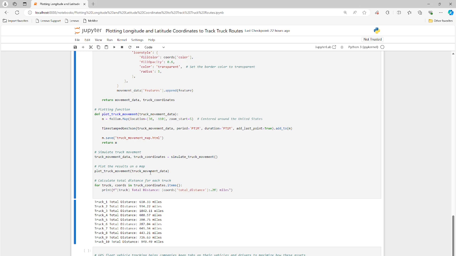This is total distance. You can do distance by hour, by 12-hour increments, whatever frequency you think suits your use case and whatever is beneficial for you. This is just a generic example, again, capturing the total distance over the 24 hours that the trucks are out.